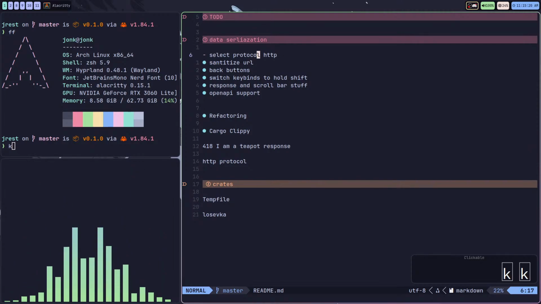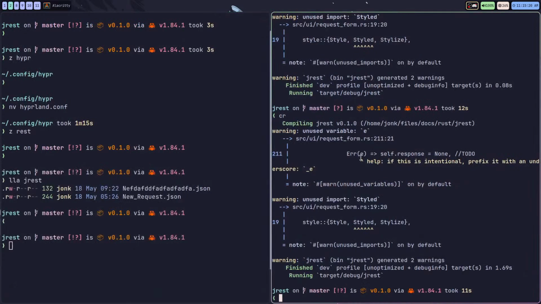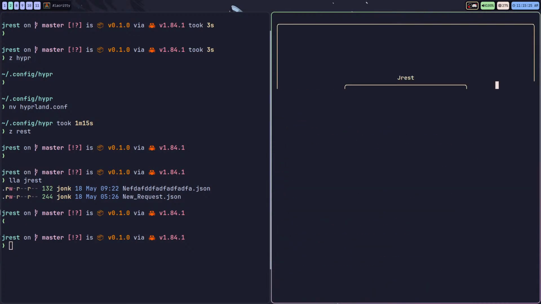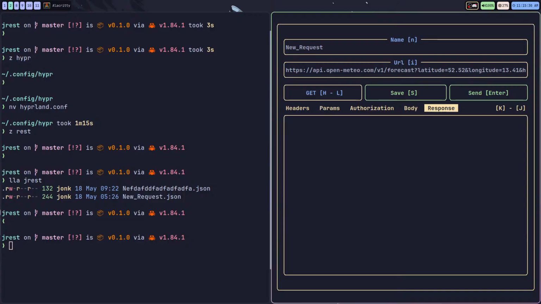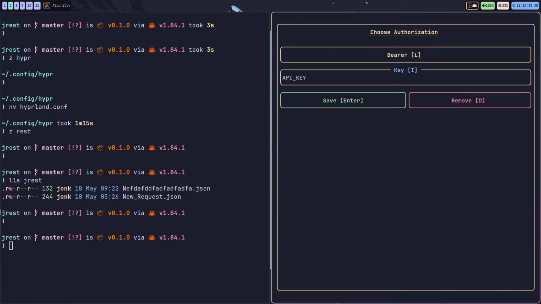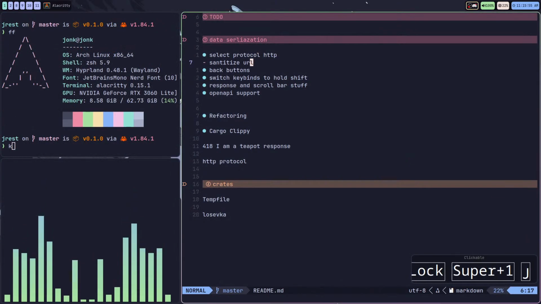I think I want to try an advanced tab mode. I want to do an advanced tab mode for the body. When you're looking at the body of the response, or the response in general, we'll have that advanced tab mode. This is where you'll be able to do stuff with the response, like export it to a file, export it into a text file, or even open it in an editor, possibly. So we'll have to start this functionality, so to speak.